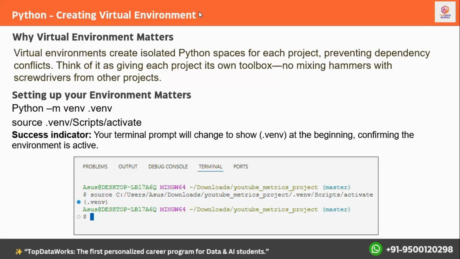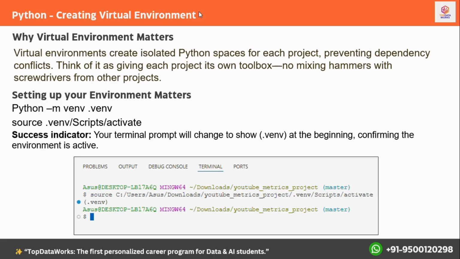Before we write any code, it's important to set up a virtual environment. In Python, a virtual environment is like giving each project its own sandbox or its own toolbox. This prevents conflicts between different libraries or versions. Let's take an example. One project might use Pandas version 2.0, while another uses version 1.5. So if you mix them, you will get errors.